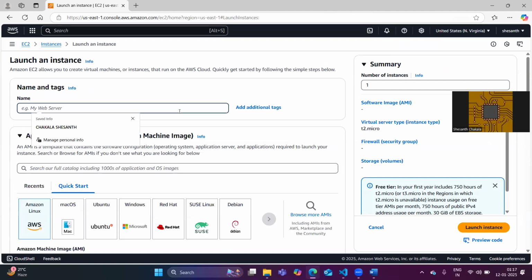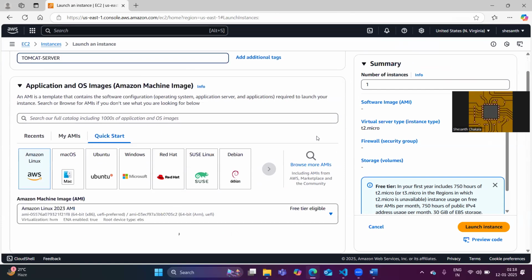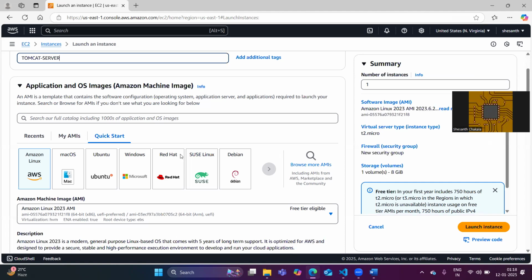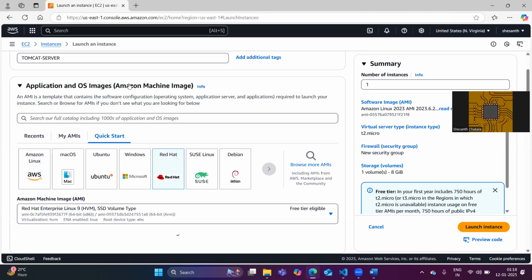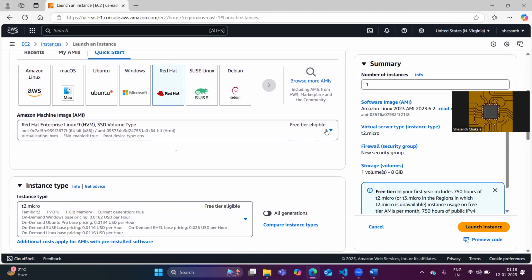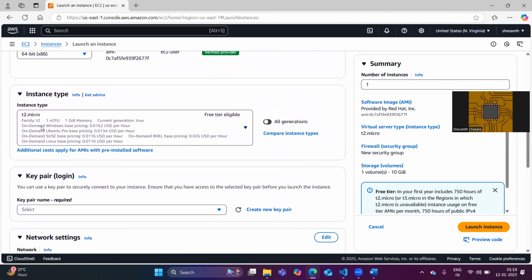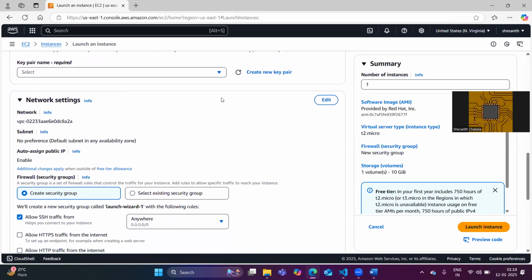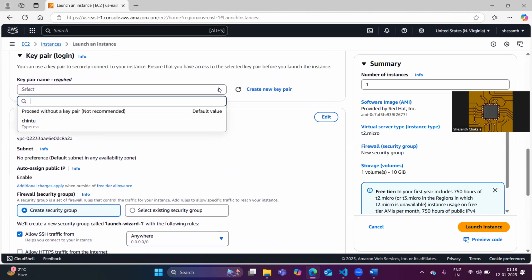And the instance name, what I will give you is Tomcat server. So guys, this is a free tier which I'm using. If you have an AWS console, just log into that AWS, click on launch instance, and write the name as Tomcat server. Here it is free tier eligible. We are selecting T2.micro, that is free tier eligible. It won't cost you anything. You can easily configure this Tomcat server and get good knowledge on it.